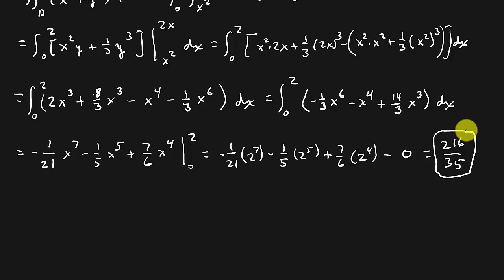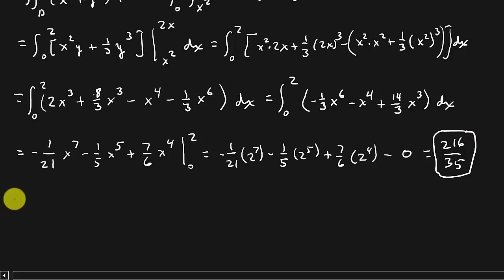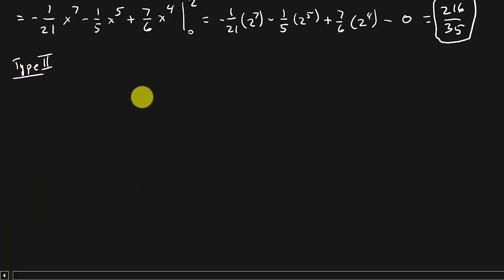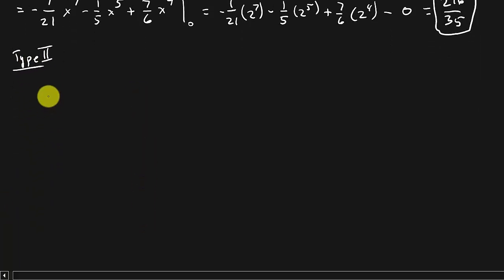Okay, so which way's the best? Is it going to be best to do a type 1 or a type 2 region? You don't know. Okay? That's why you'll have to actually practice. You practice these things and work them, and sometimes you may be able to see, well, this one's going to be a little easier than this one, or this one's going to be a lot easier than this way. So, all right, let's set it up as a type 2 and see what happens. So let's go ahead and draw our sketch again.